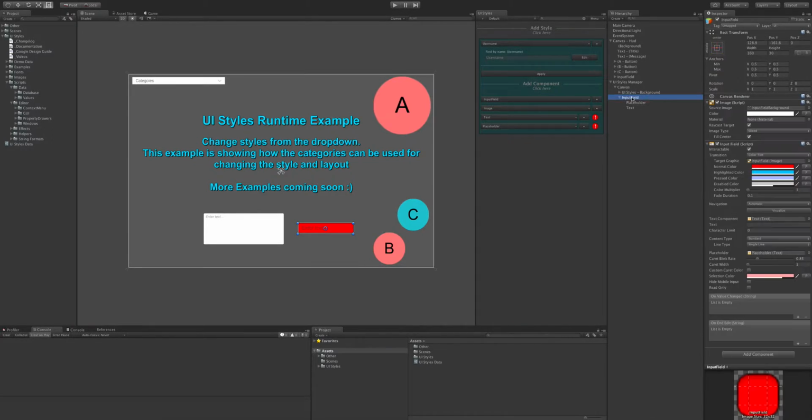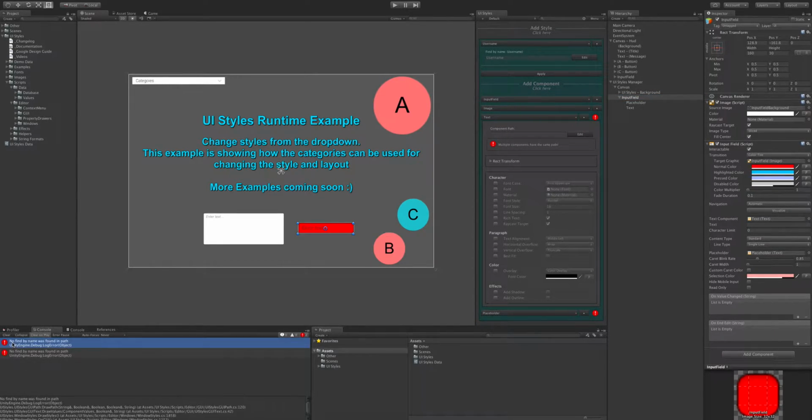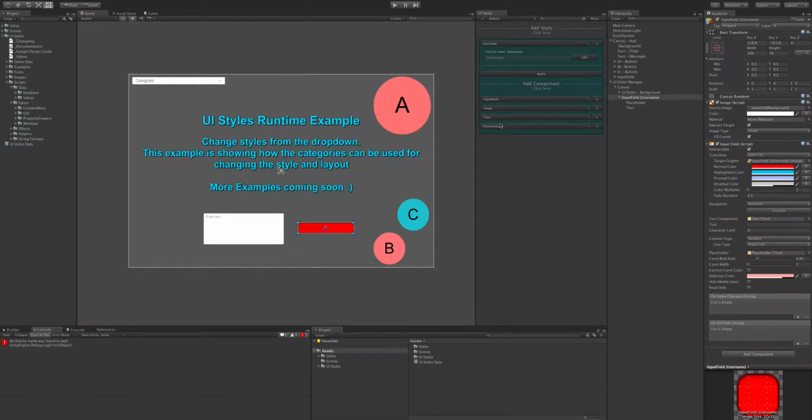So let's take this input field. To update this path, we can just grab that and drag it in. Notice that didn't work because we haven't got a find by name. If we look, it did actually log us an error there. If we drag that in there, you'll see no find by name was found in path. So first, we haven't got a find by name on the object. So drag that there and it'll put it in there for you. And now when you drag paths, it'll update it.